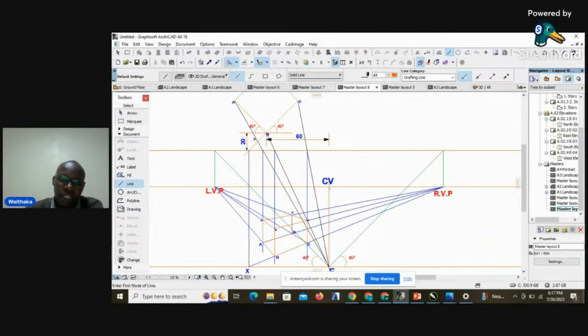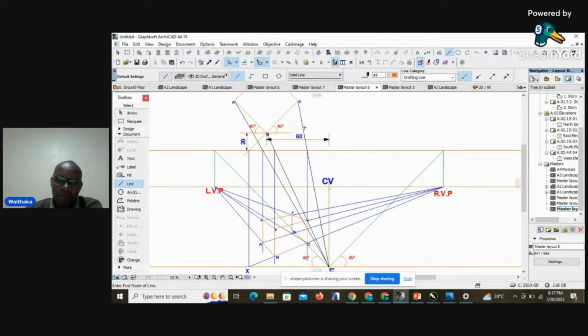Then we generated the bottom part of the cube by referencing point B with E. Then where that line touched the picture plane, we dropped the line vertically down to get point B. And the same case gave us the top point B. Then we also referenced point A with E, and when it touched the picture plane, we drew a line vertically down and it gave us point A.